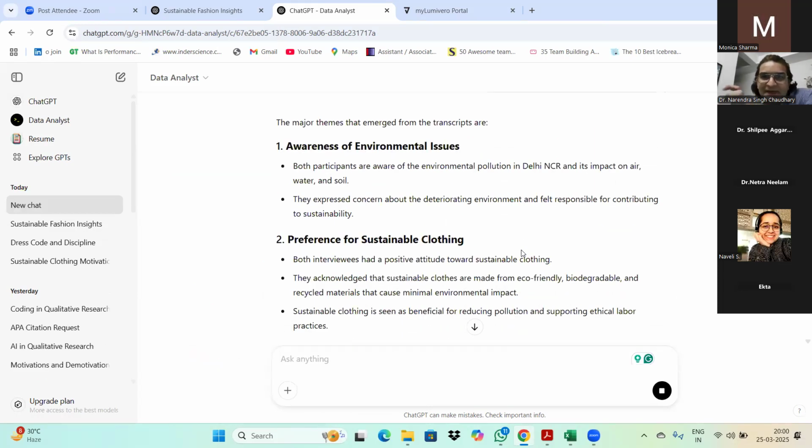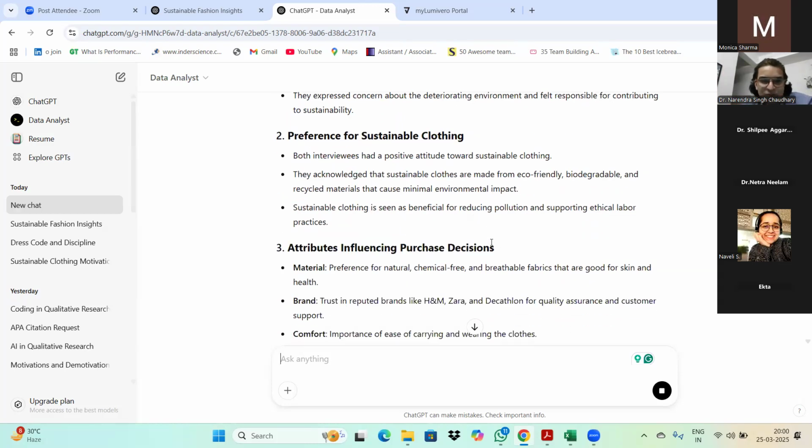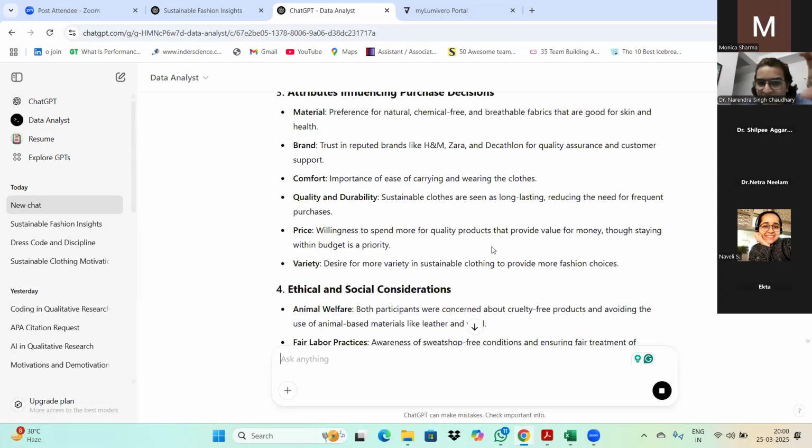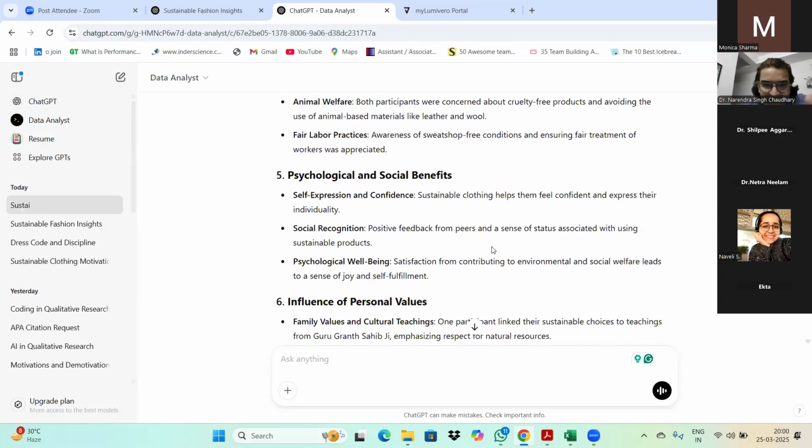Okay. And let me tell you, compared to NVivo, this is much easier to use. Yeah, and you don't have to invest in that software. Right. So, ma'am, this is for the 2 transcripts that I have done. Now, what you can do is generate it with the help of AI, but also do it manually, and then merge and cross-check both.